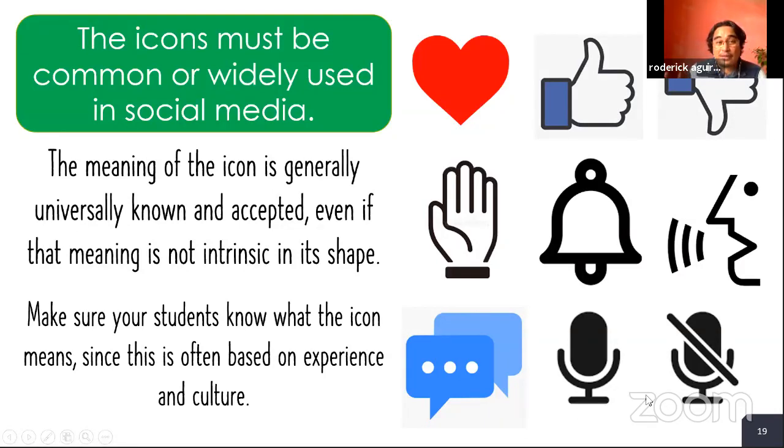So, dapat in-explain na please put your microphones on mute. To do that, please click this symbol once. Klaro ang instruction. Okay, unmute, please unmute your microphone. Asan yun? Anong symbol nun? Kasi hindi naman po lahat ng mga tao ay well-versed with the social platforms. And then, dapat alam ang symbols. I think kids know this.